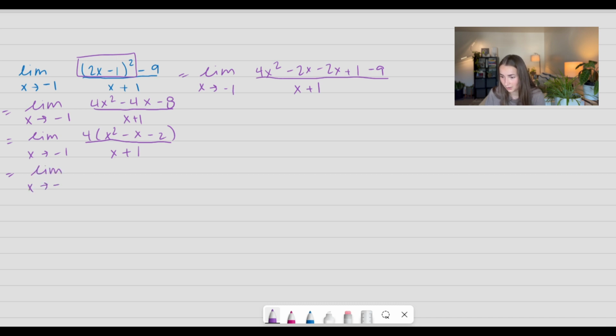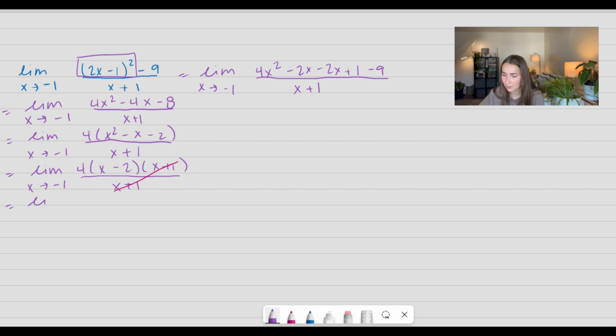And now I'm going to go ahead and factor out the numerator. So I get what? x minus 2, x plus 1. Typically, what you're going to see is the denominator cancels, which means that x plus 1 has to be a factor. If that's not the case, then factor and cancel might not be the method to use. So we get that the x plus 1 divides out, which was our issue, right? Because negative 1 plus 1 is equal to 0.